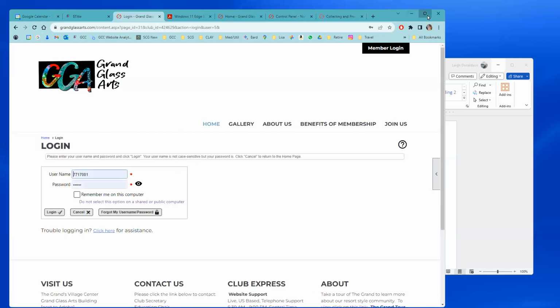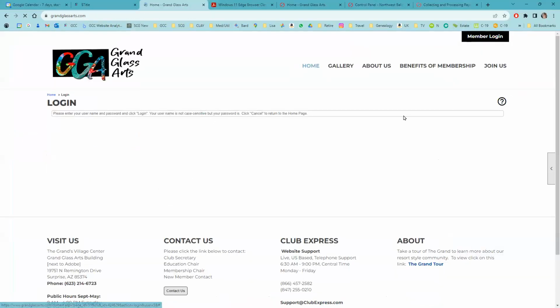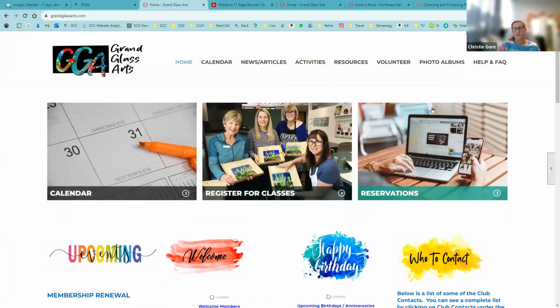Okay, what are they using it for? Is it just reserving space? Yes, reserving space. We would use it to reserve equipment. Right, we do a lot of wood turner groups.